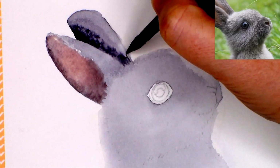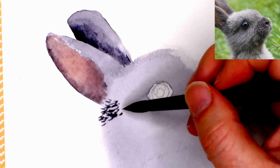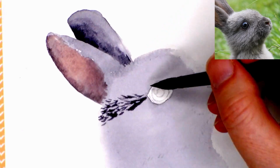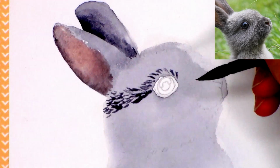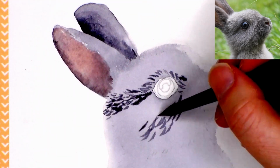The body area is dry, so now I start painting the fur texture onto the dry paper. I'm actually going to start with some of the darker areas I see around the face, using that same neutral tint with my size 8 round brush. I'm careful to paint in the direction of the fur growth that I see in the photo.